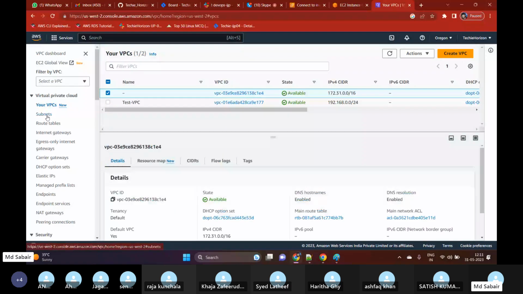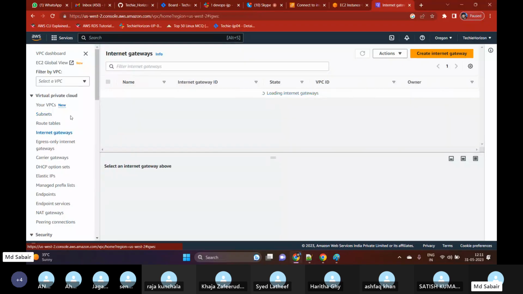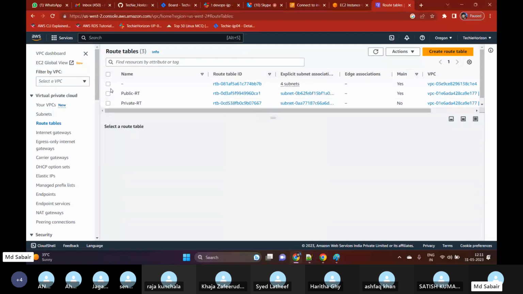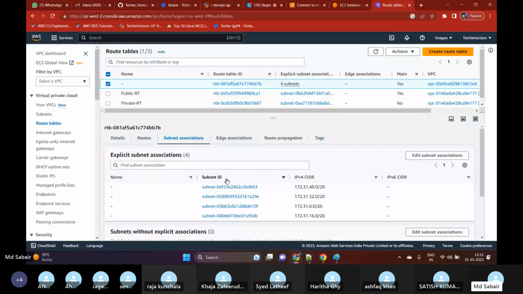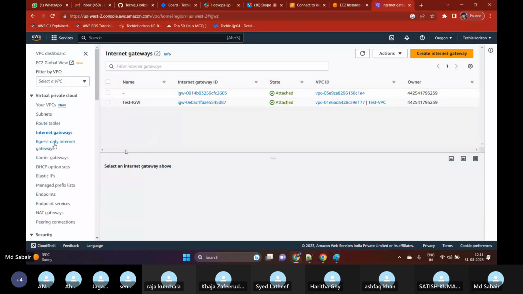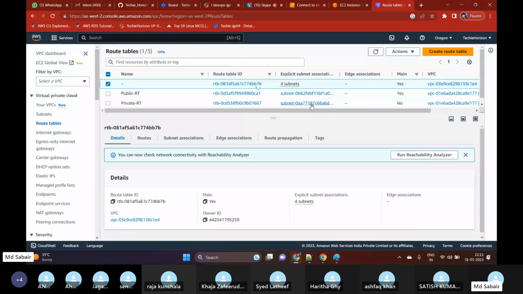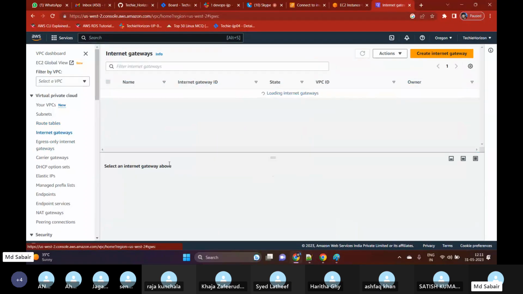This is my default VPC 1E4. Let me check subnets. Do we have an internet gateway? Yes, we have an internet gateway attached to 1E4, and the routing tables. We have a public route table where 4 different subnets are associated. In the routes as well, we have the internet gateway configuration.